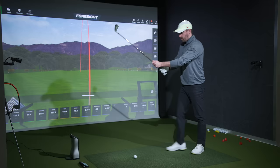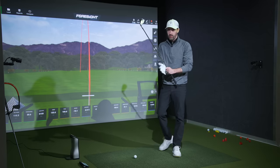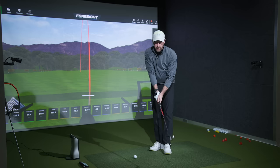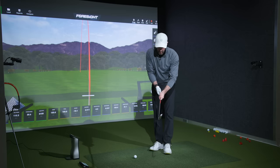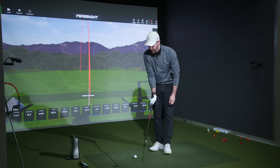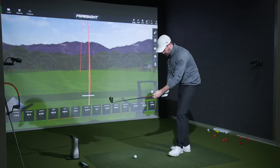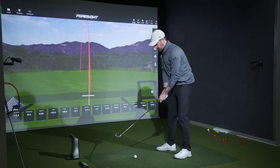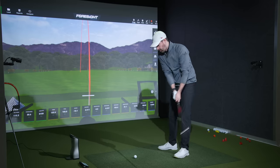So if I were to want to change this pattern, one, you do want to make sure the grip is at least slightly on the stronger side. We just don't want to go weak or too neutral. The same way I don't want to go excessively strong, not good either. So let's look for a fairly neutral grip, a little bit on the stronger side, so we have a nice face relationship to start with.